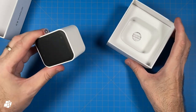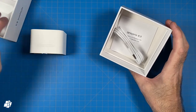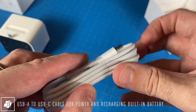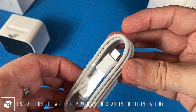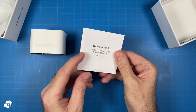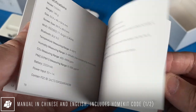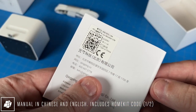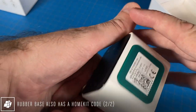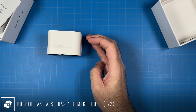Right off the bat is the device itself. As this is mains powered as well as having a rechargeable battery, we've got a USB cable to power it, which I'm happy to report is USB-C. Excellent. There's also a manual in both Mandarin and English, and it's worth noting that there's a HomeKit QR code on the back, so don't go and throw it away without noting the number first. Luckily there's a second code on the bottom of the device, just in case you did throw the manual away.